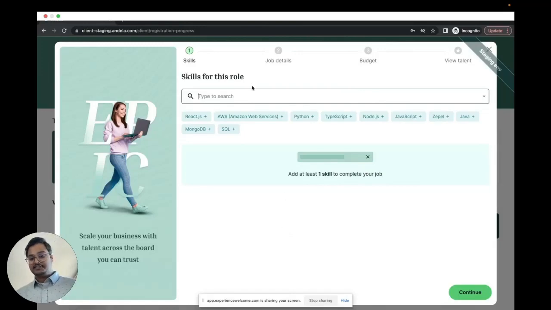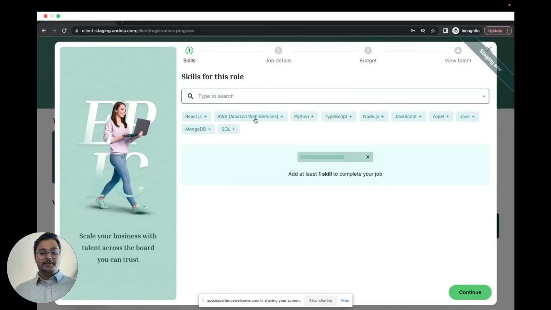In this instance, we can keep things high level, and I can put in a job for a full stack engineer, but please feel free to be as specific or as detailed with the information within the job, because the results will be curated based on the information you provide. So the more detail and more specificity, the better the recommendation, so you can hire your best talent as quickly as possible.